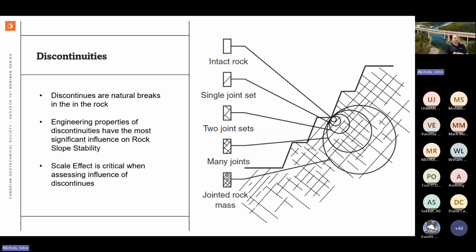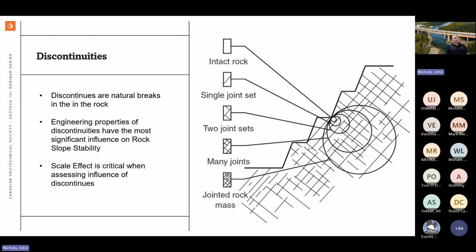You need to understand the weaknesses that are associated with each type and how they should be classified. And not only that, but there can be multiple events in the Earth's process that create these discontinuities. They can be layered on each other and it can be complex. So a detailed structural geology study of the rock mass is very important to understanding these fractures and these features, from an engineering context.